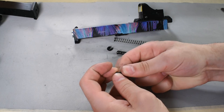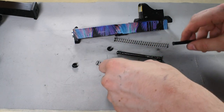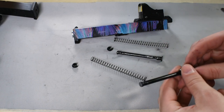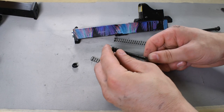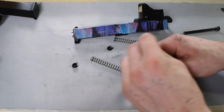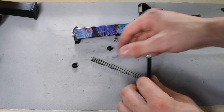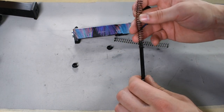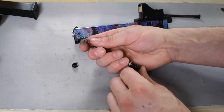In short, that means gas efficiency. The two-spring system is already going to short stroke my recoil because the lower spring barely has any give to it, meaning the larger spring now has a shorter amount of guide rod to travel, thus short stroking it. If you don't know what short stroking means, all it means is shortening the distance that your slide is allowed to travel backwards when performing the blowback action. This means if it travels less of a distance, it'll reset to the starting position quicker, giving you a quicker rate of fire.